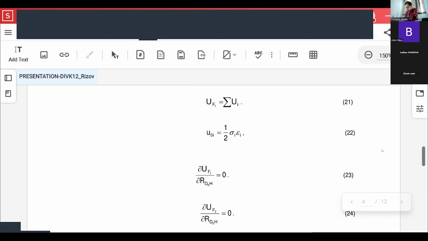The support conditions of the frame in figure 1b indicate that this frame has 1 degree of static indeterminacy. Therefore, the static indeterminacy has to be resolved before determining the strain energy release rate. The horizontal reaction in the pinned support in point D6 is taken as a hyperstatic unknown. The static indeterminacy is resolved by using equation number 23 on your screen. This equation actually expresses the fact that the strain energy has extremum for the actual value of the hyperstatic unknown.